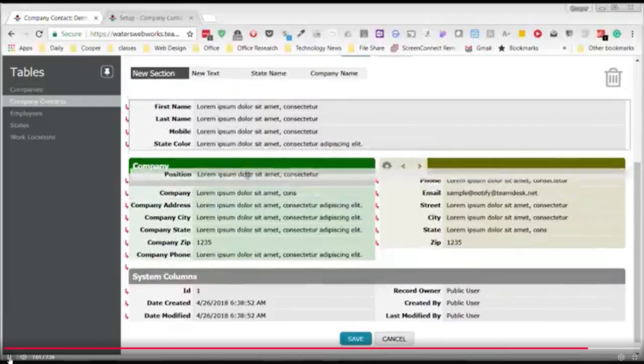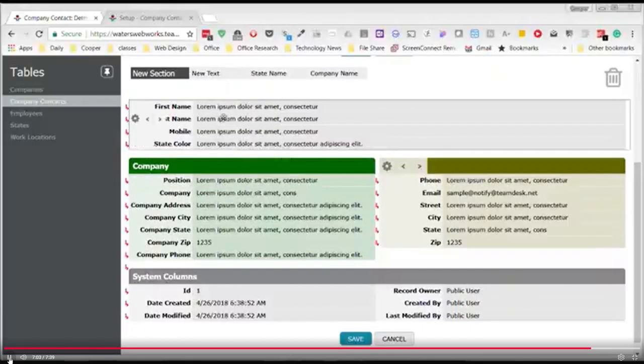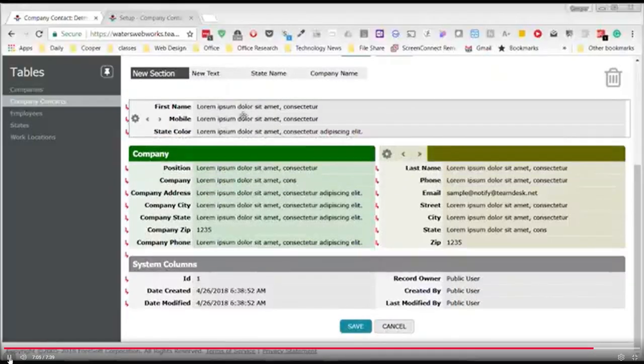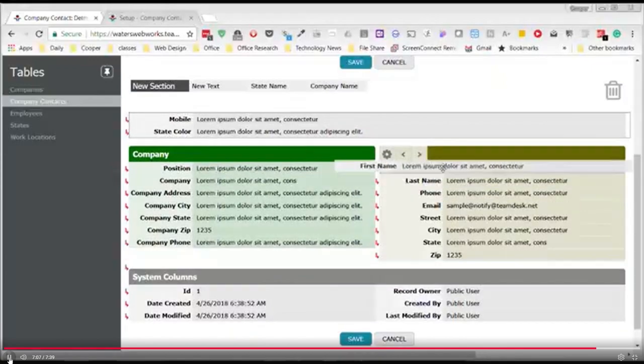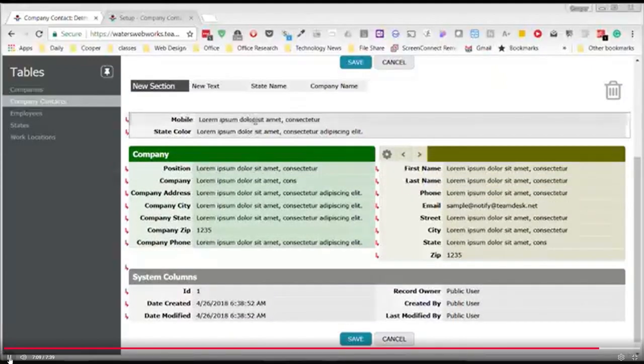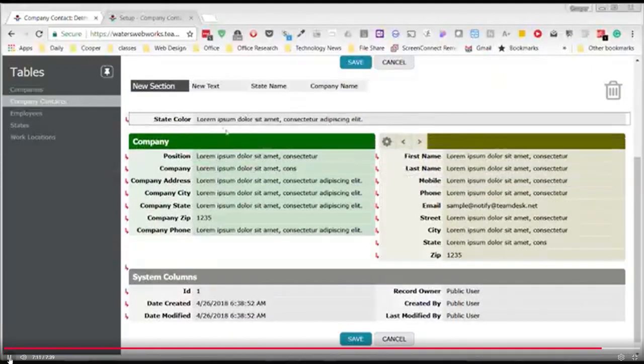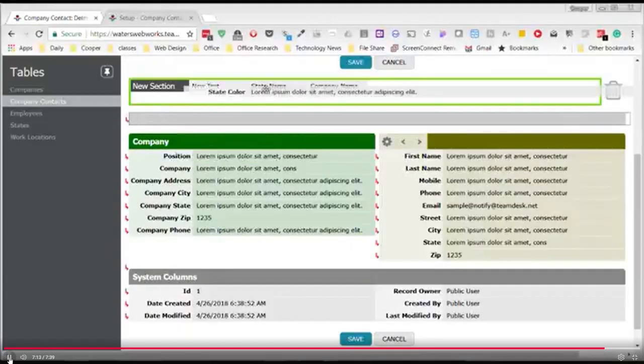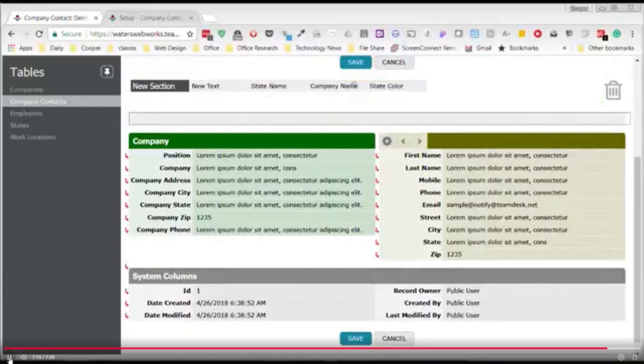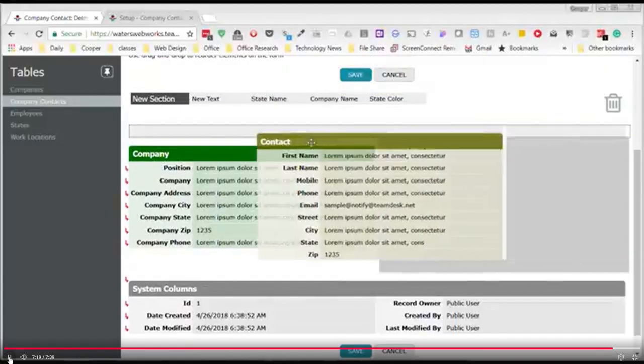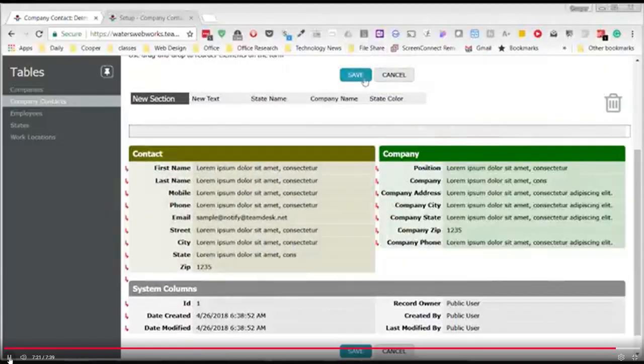Over here, we'll put the position they're in because that's what they do in the company. Last name, first name, mobile number, and we really don't even need the state color, so let's just shove that off the form. We put stuff up here, it doesn't show up. Let's move these here and say save.